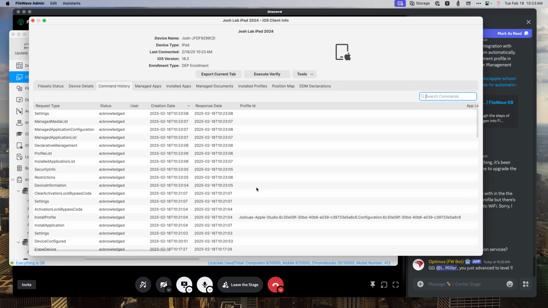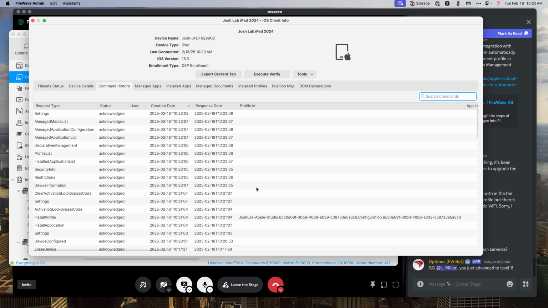And so the types of things that it's doing there is it's checking to see if everything's applied that should be. Does it need to do any install applications? It's getting a list of the applications. It's getting a list of the profiles that are on the device, right? And all that stuff happens automatically for this one device.